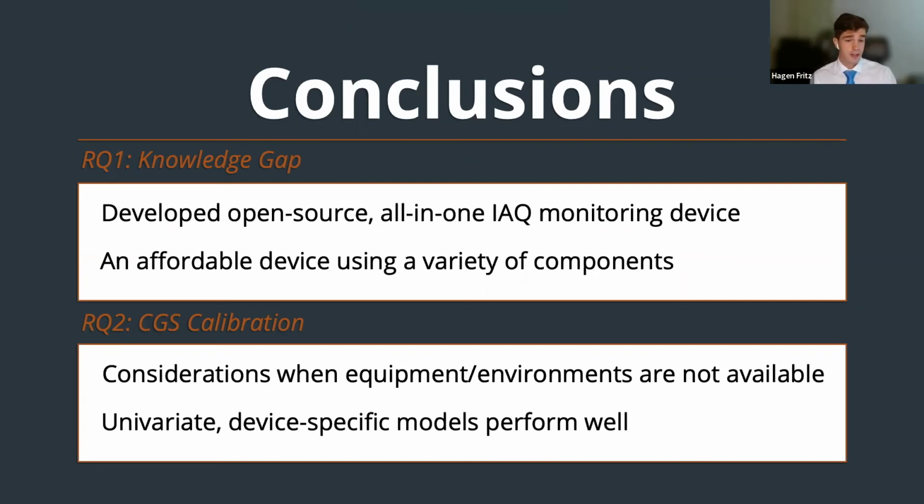But what we did find was that device-specific models are the way to go. What I mean by that is you need to make a model per sensor per device. You can't just make a model for the CO2 sensor and apply it across all 50 BEVO beacons. Because if you go out and buy even a $200 sensor and you buy two of them, you place them right next to each other on your desk, they're going to read entirely different values. So you have to calibrate these devices, and you have to calibrate them specific to the individual device.